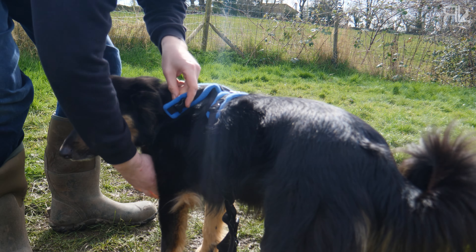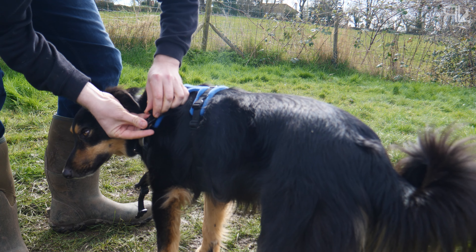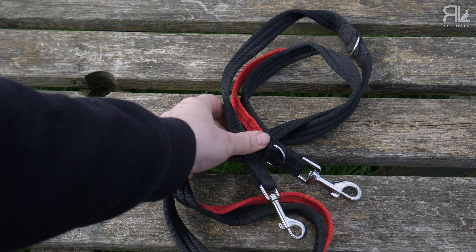The last thing I'd like you to get is a nice comfortably fitting harness. With this we're going to teach our dogs that there are two types of walking. There is leisure walking, where you put them on their harness and they can pull you a little bit, go and sniff — they can be a dog essentially. And then there's training walk, where we unclip from the harness and clip onto the collar. This is a clear signal: on the collar we're training loose lead walking; on the harness, go be a dog. The harnesses I use are Perfect Fit harnesses with two points of contact and a double-ended lead.